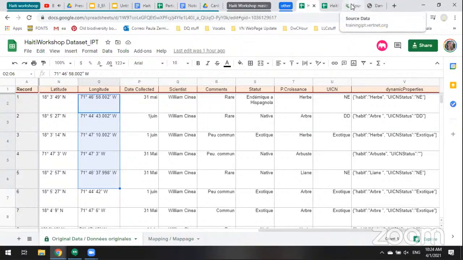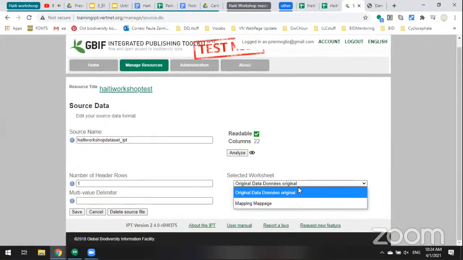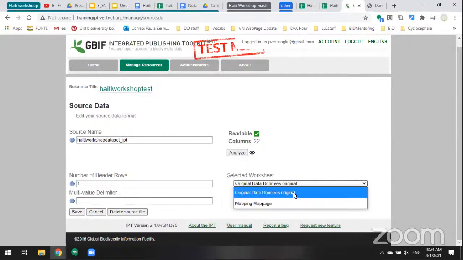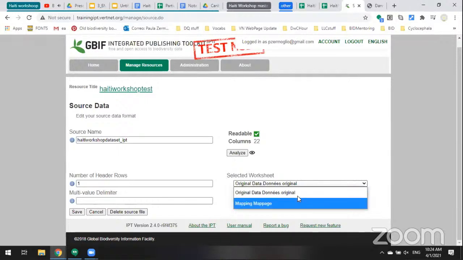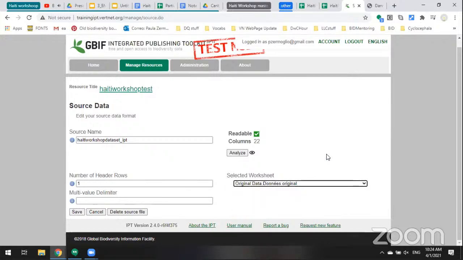If the original file has several tabs, in here, we have to make sure that we tell IPT which is the tab that we want to work with. In our case, we want to work with the original data tab, and we're going to forget about the second one. So we choose the first worksheet. Once we have done that, we can save.